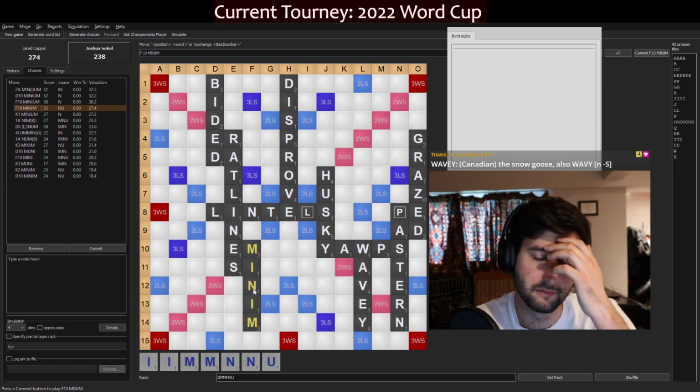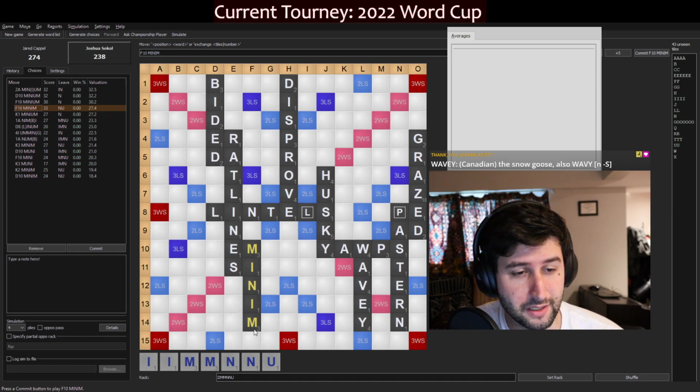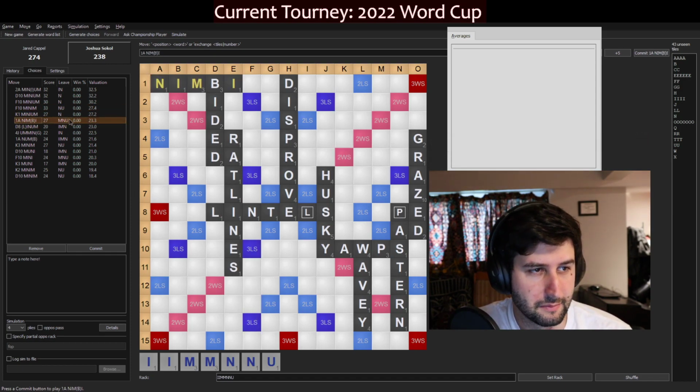There's also Minim, but Minim is not so great because it takes an A for minima. So yeah, I think NIMBY is better than Minim, but all of the Minium plays are better than NIMBY.